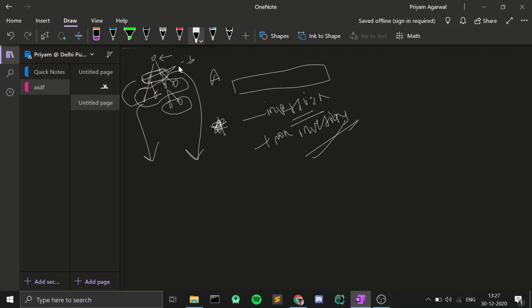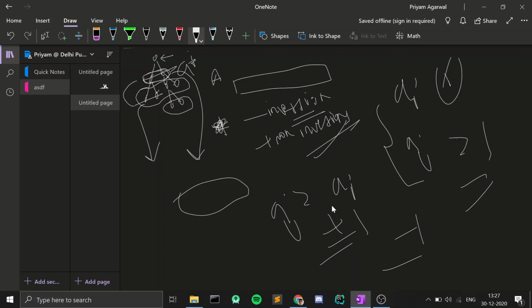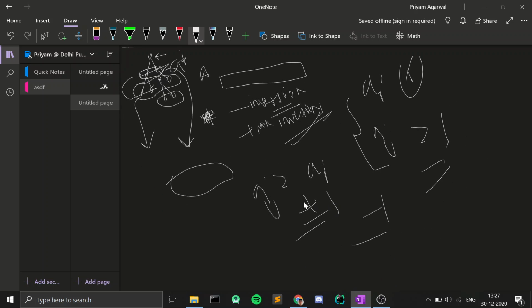So if we have ai and aj, and the level of ai is, let's say, 1 and the level of aj is greater than 1, their order will never change in any permutation. So you calculate their answer. If aj is greater than ai, you simply add 1 to your answer. Otherwise, you subtract 1 from your answer. This is a pretty standard way of doing it.